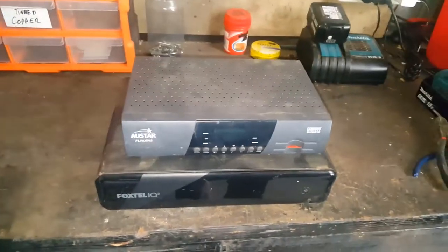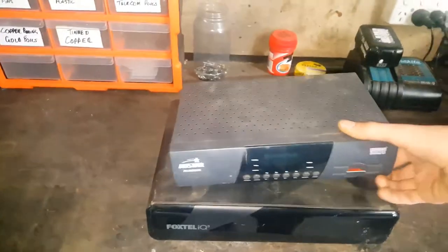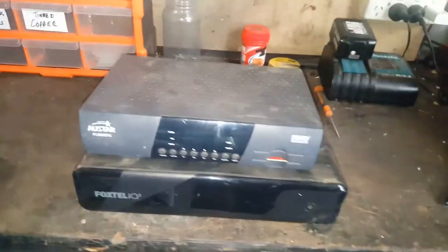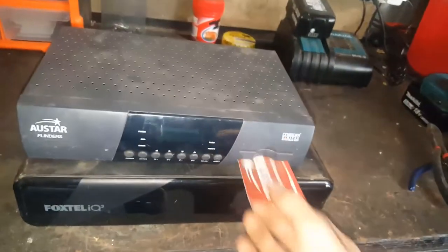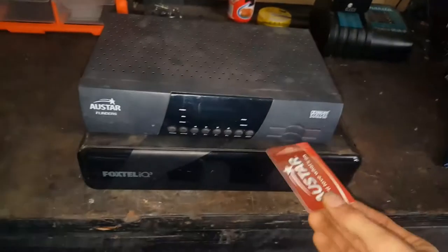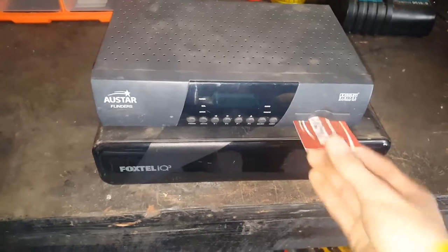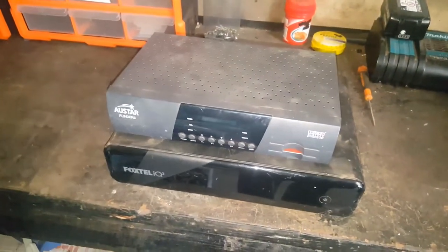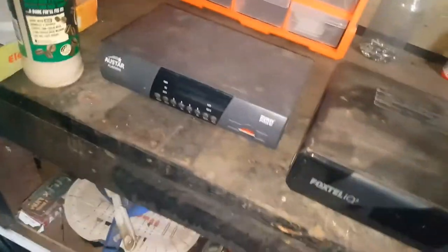G'day, Cobbers. Today I'm going to be doing an Austar box and a Foxtel iQ3. So I'm very interested to see what's inside these. The Austar still has its little SIM card type thing, so we can use that for a bit of gold recovery. So I've never done either of these two types.